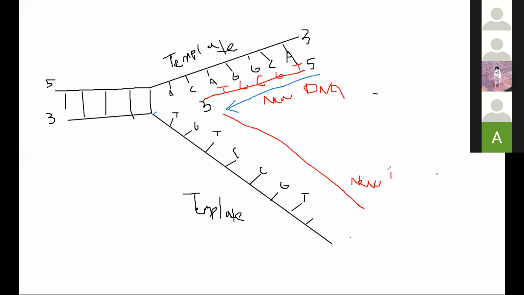Right, new DNA. Okay, very good, Oscar. Hold on, let me just finish writing. Okay, so you said it'd be an A over here. Very good. What would match up here? A C. Very good. What would match up to this C? G. Very good. What would match up to this C? Very good, a G. And what would match up to this T? An A. And what would match up to this G? C. And then what would match up to that T? An A, right? Very good.